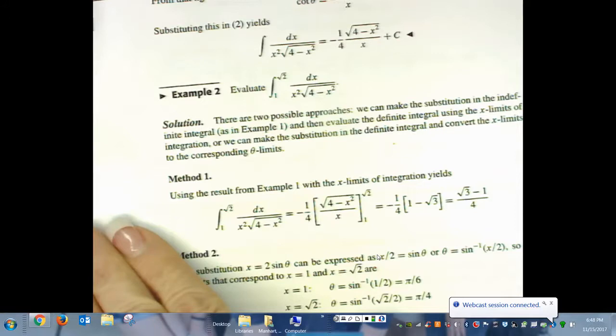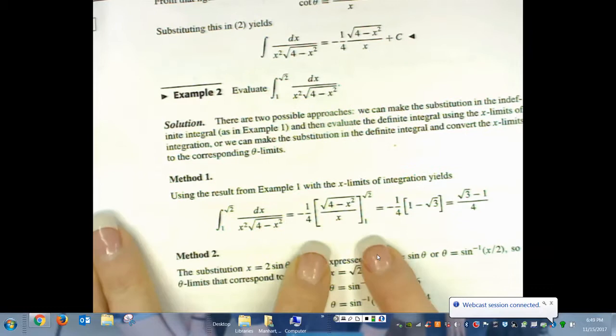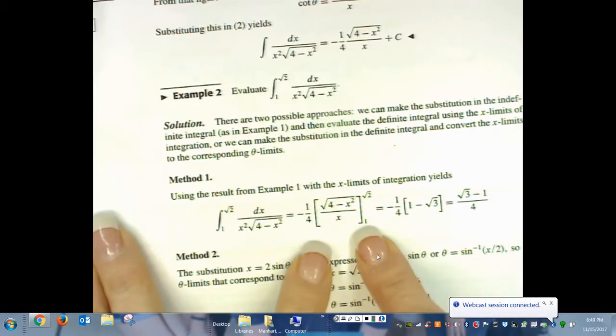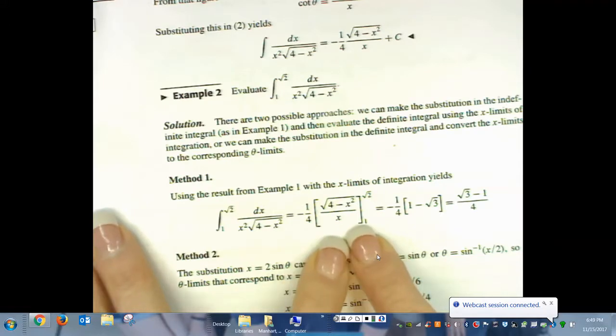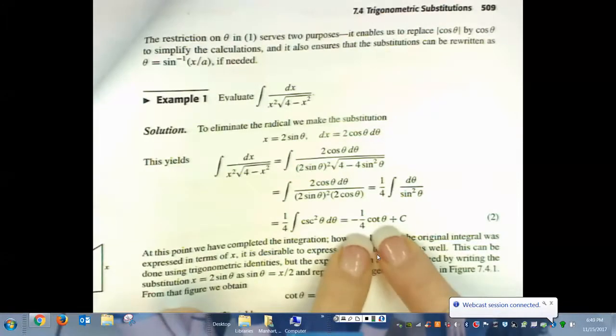And I actually just found my new limits, and I stayed within my new limits. I did not go back to x. But if you wanted to go all the way back to x first before you did your fundamental theorem of calculus, just keep in mind that to go all the way back to x and use the original limits, you'd have to make that triangle so that you would know this. Or you could use your new limits and you could do the fundamental theorem of calculus here.